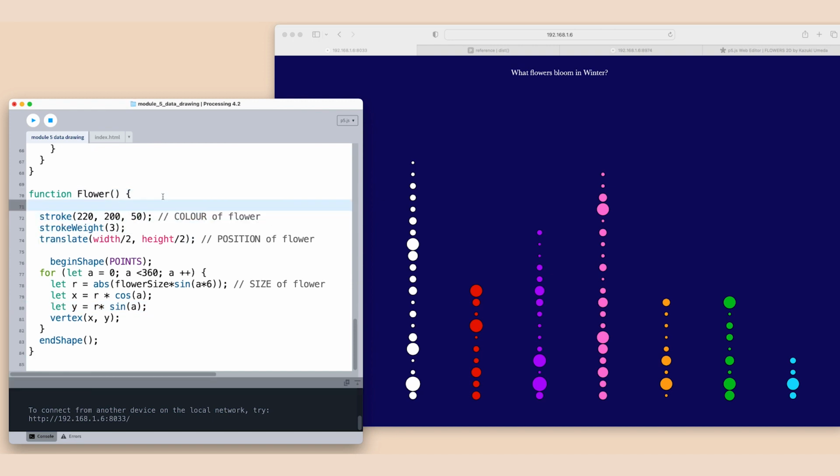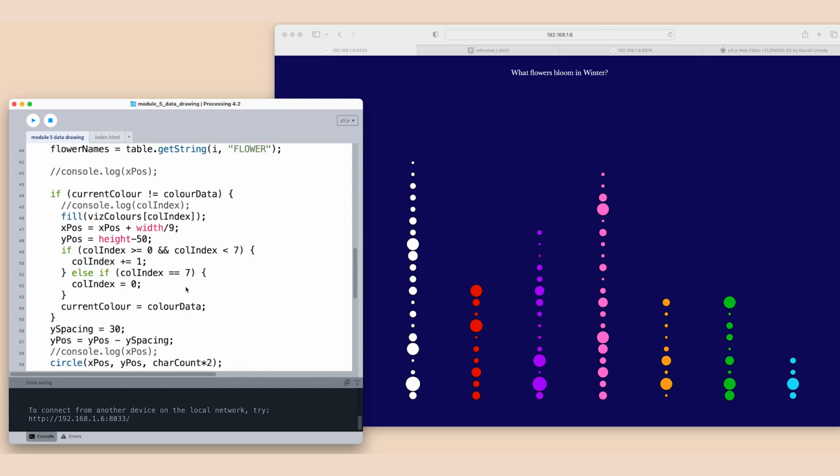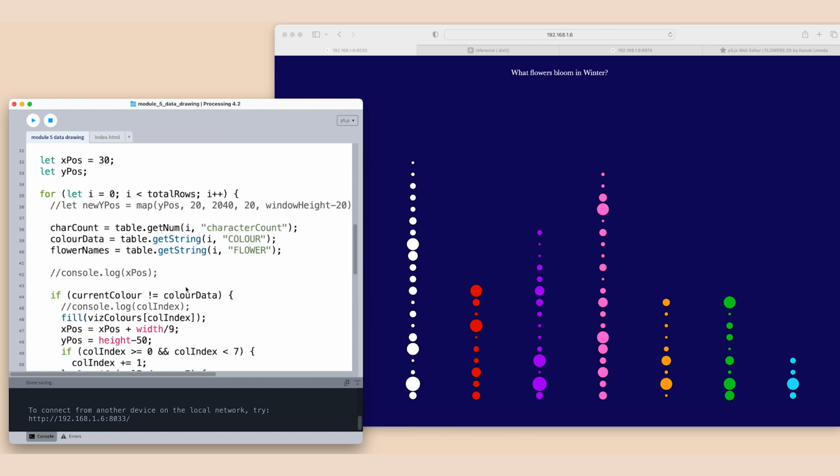And then what I'll also do is put in a push and a pop at the start and end of this function, so that if I've got translate, or any command that might accumulate inside this function, it can just stay within that and not be transferred over to the other shapes. I also just realized that I still have this flower size variable in there, which obviously doesn't exist in the sketch. So I'm just going to give it a set 50 for now, and we can always customize that later. I'll just try calling it and see what happens.